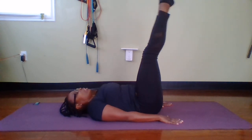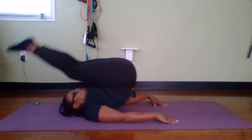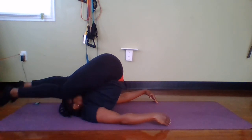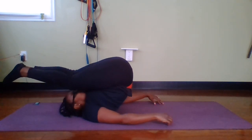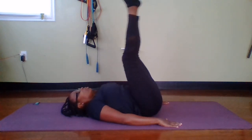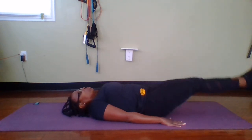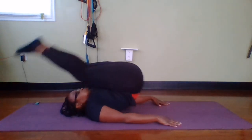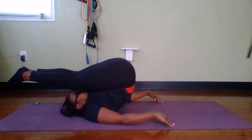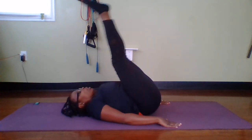Let's go ahead and inhale, lower down the legs. Exhale, bring them over the head, open to a small V, close it back, and inhale as you lower your spine back onto the mat. Good, let's do that again. So inhale, lower, exhale, over, inhale, open, exhale, close, inhale, lower, exhale, release.